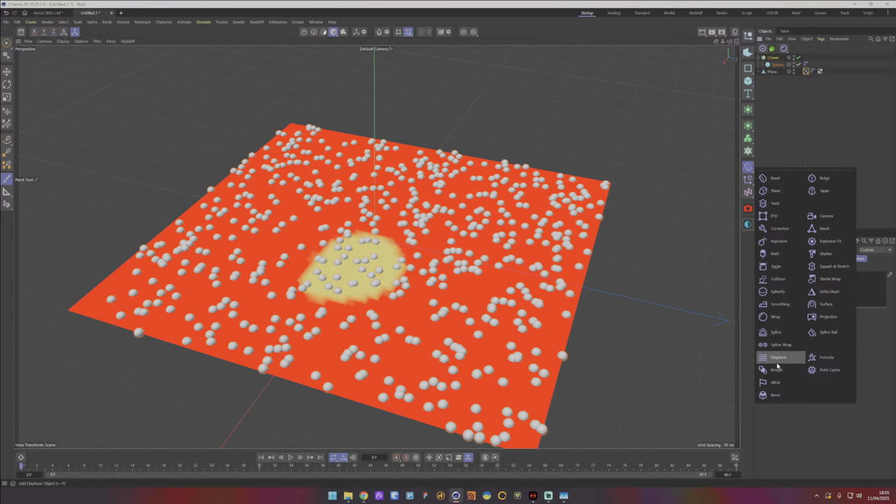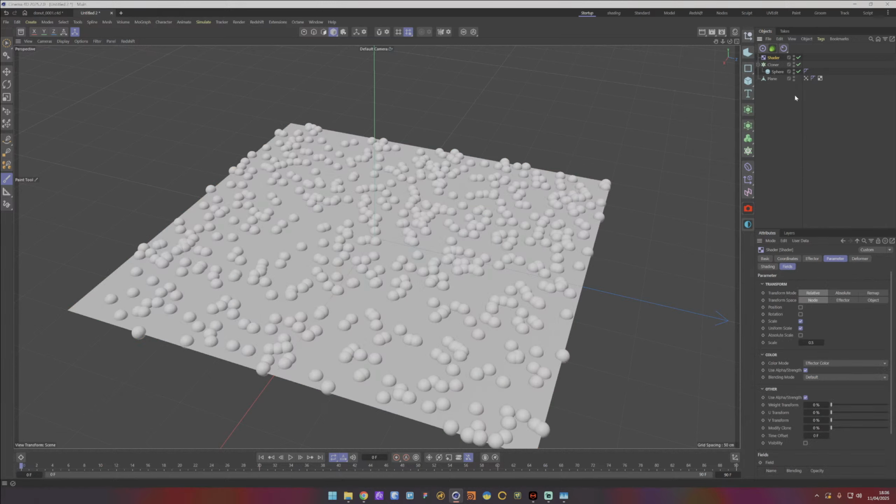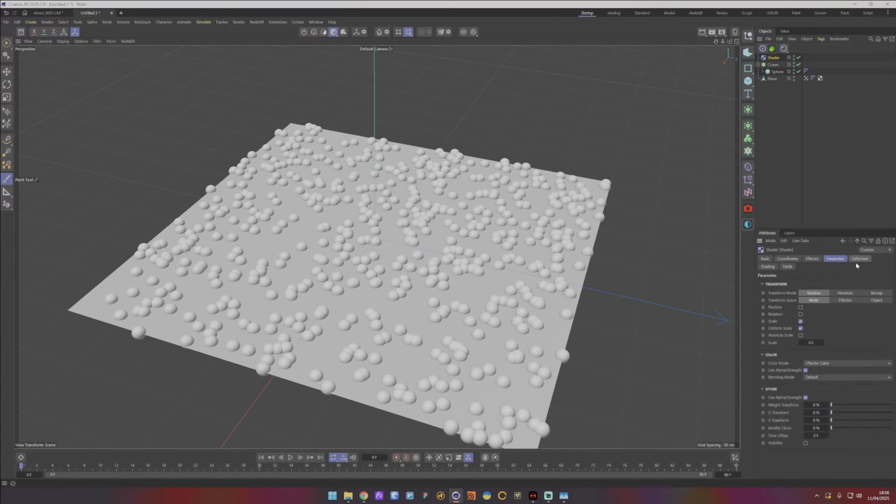So let's do, what we got? Cloner, let's do Shift C, shader. Shader fields, so that's shader effector. In our cloner, we've got shader, and then shader is going to use shading, shader. Oh, hang on. Pretty sure we do that. Then turn the shader effect to use a vertex map. So let's go to effector, strength, selection parameter.